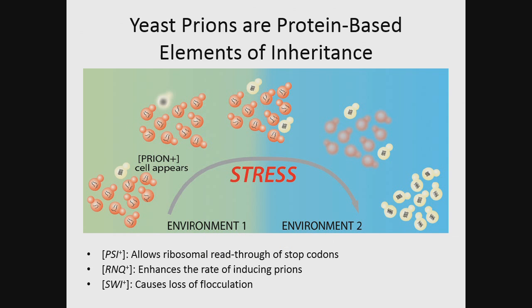There's evidence showing that yeast prions are effective for yeast populations to adapt as bet-hedging mechanisms. If a population starts with all cells in the prion-minus state, you'll get that random one-in-a-million switch to nucleate the prion and change its phenotype to the prion-plus state. If this isn't beneficial, that one-in-a-million cell will die and be lost. However, if the cells move into a new environment where the prion state is beneficial, those few cells could save the population. We don't think prions are advantageous in most environments — it should be even more frequent where the non-prion state is advantageous, so you can likewise get switching back out of the prion state.